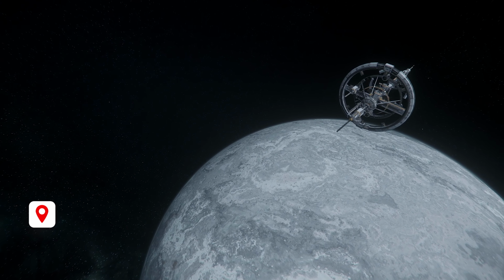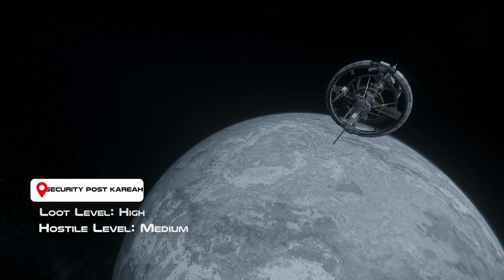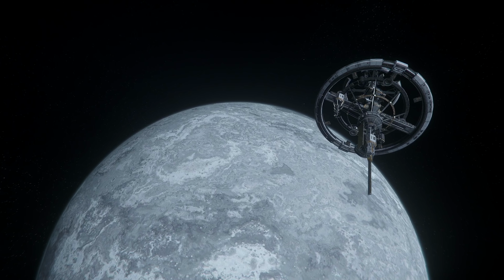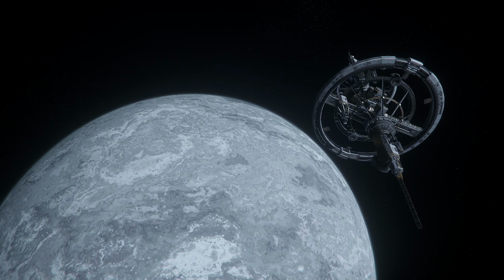Security Post Correa is located in orbit around the moon Selen, which orbits Crusader. You can set a route on the star map to get here. If you have a crime stat, the station will shoot at you though.